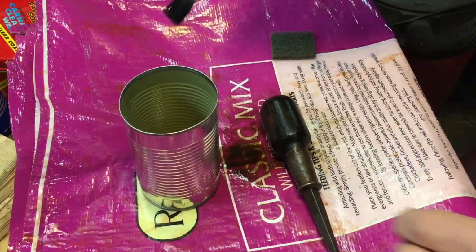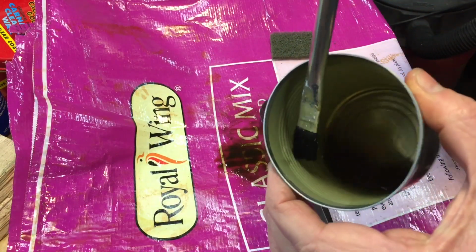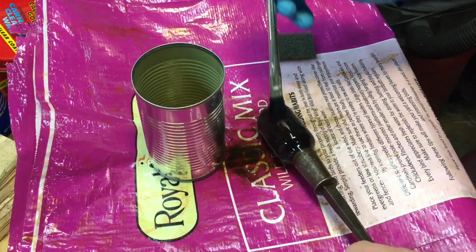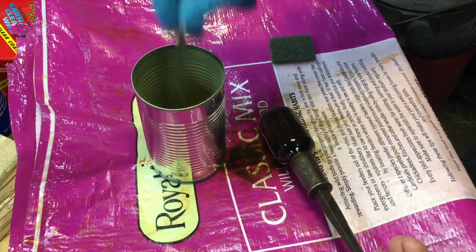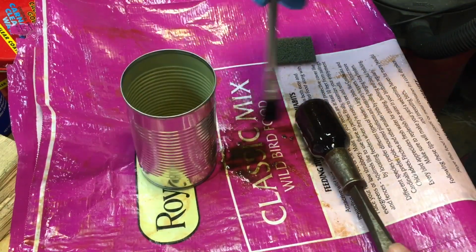Now, the key to using a stripper like this is a very liquidy stripper. You can see here, it's almost like a water consistency. But the key to using it, this is more like a stain stripper, and what you want to do is keep it wet like this. Use an old acid brush, keep it wet, and you can see the stain or whatever coming off.